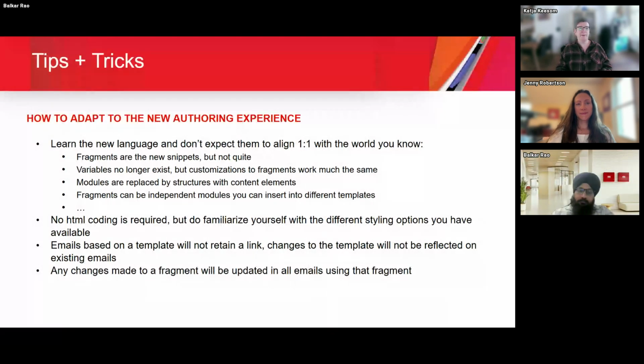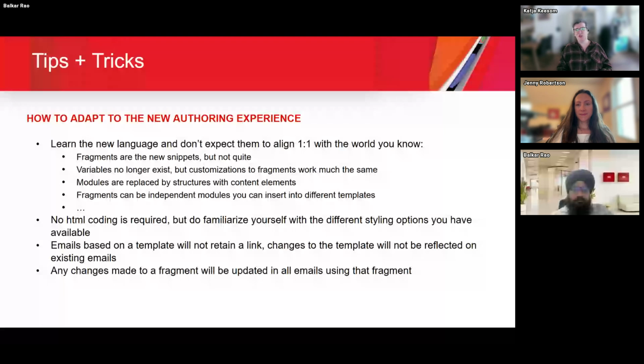So it gives you far more flexibility than the old designer to create something that your end users will be very happy to use. And a great thing, there's no HTML coding required, but there's a lot of customization that you can do with margins and paddings and different styling options. So have a good look around at how you can tweak that to be exactly how you want your emails to be.